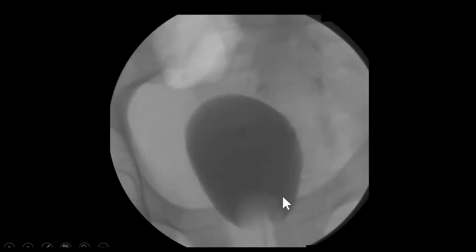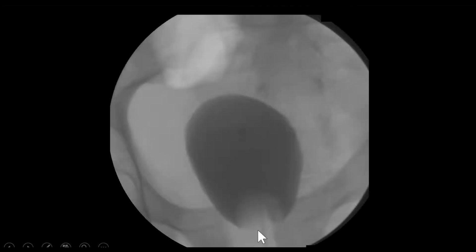This is a defecogram. We can inject contrast in the rectum and then have the patient sit down on a radiolucent toilet and go to the bathroom. We can evaluate the levator ani, the floor of the pelvis musculature, and for patients who may be having encopresis, whatever the problem is, we can watch them defecate and see how that musculature is working. So it's a very interesting way to evaluate that musculature that you could imagine would be very hard to evaluate on different methods.